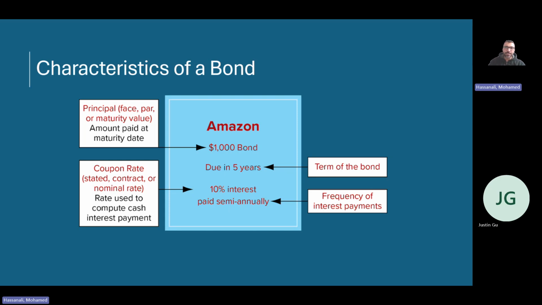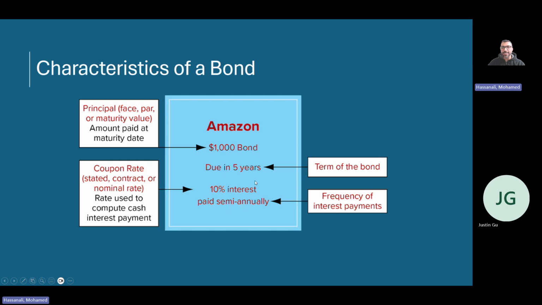The second thing you're looking for is the term, so how long the bond is running for. That's usually expressed in a certain number of years. In this case, it's 5 years. That means for 5 years the bond is going to pay out interest, after which you have to redeem it. The third thing you're looking for is a coupon rate or an interest rate, sometimes called stated rate, contract rate, or nominal rate. Any one of those terms is usually expressed as an interest rate. That interest rate tells you the percentage of interest that the bond is paying.